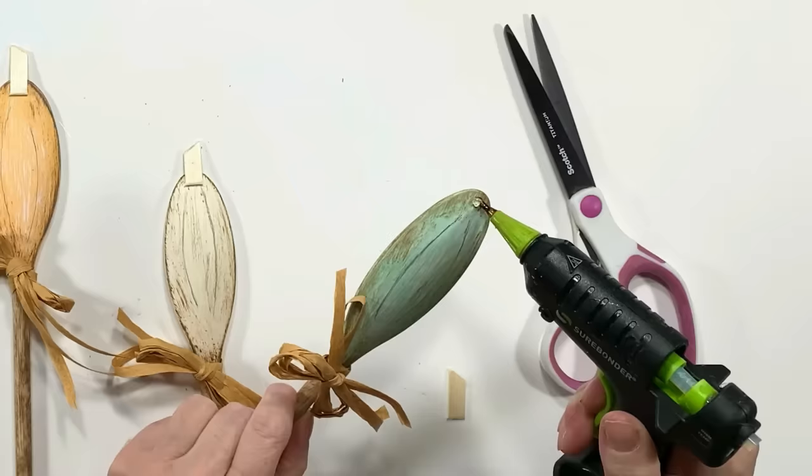And if you don't have the chicken wire, I've shown in previous videos how you can take those Dollar Tree waste baskets and go ahead and cut them and take a Dollar Tree frame and hot glue those around the back, paint them gray, and you have a perfect faux chicken wire. And now I'm just trimming the Spanish moss a little bit so it's not hanging over the edge. And then I do reinforce it with little dots of hot glue in the back. I try to make it not too noticeable, but you see it a little bit, but when I put it on the tiered tray, you're not going to see it.